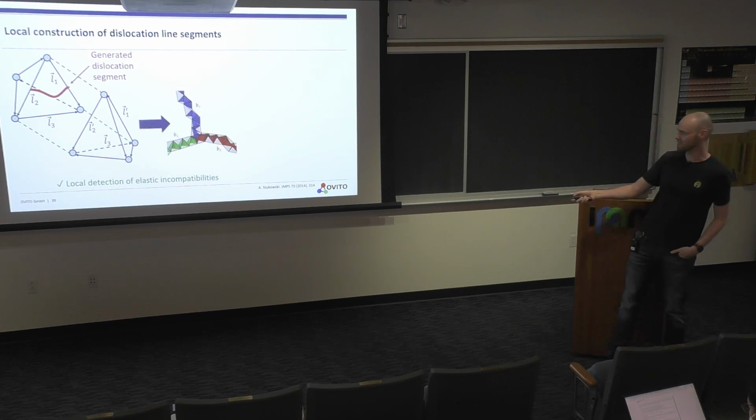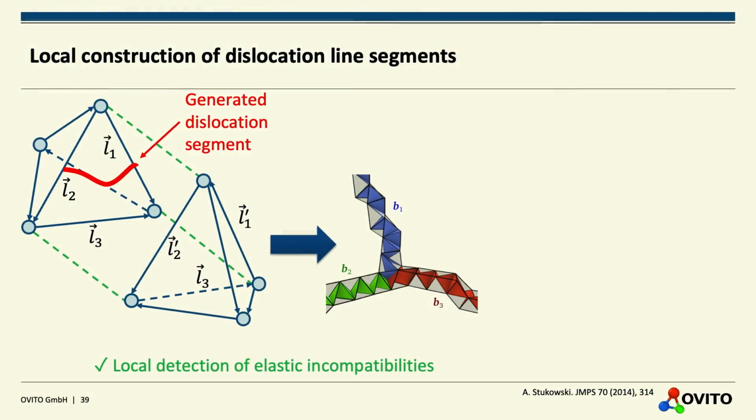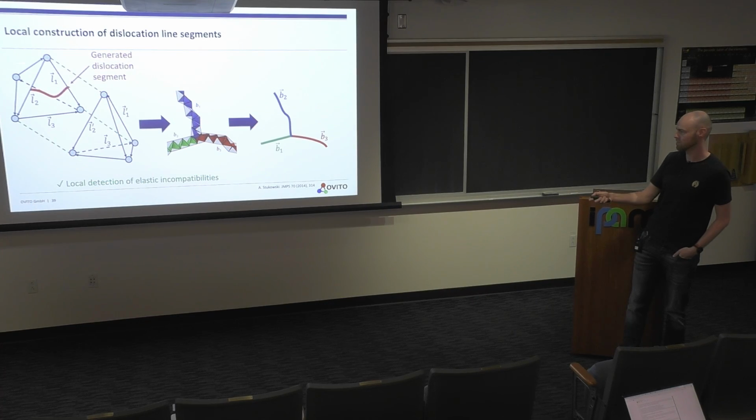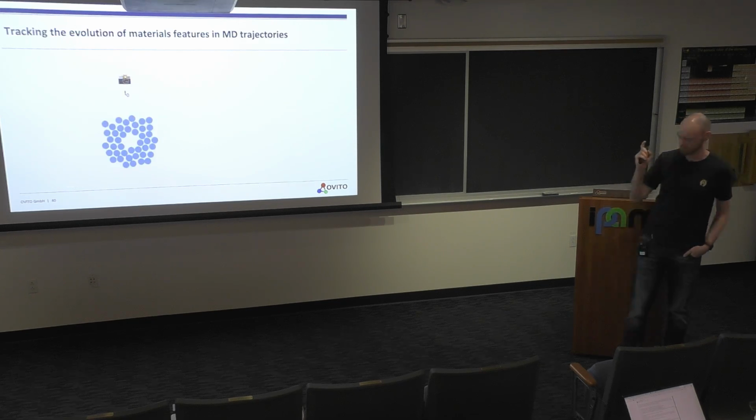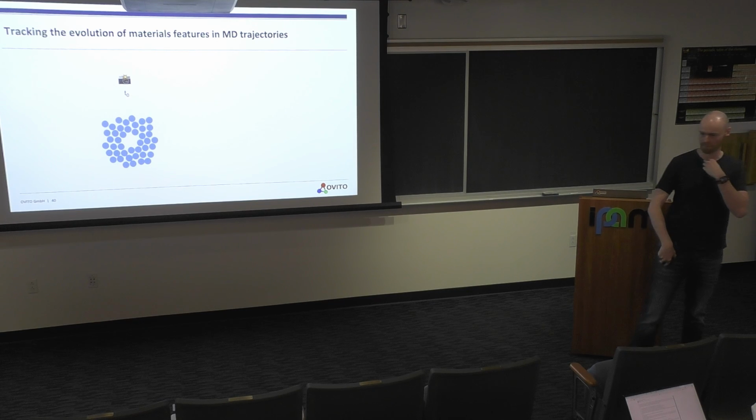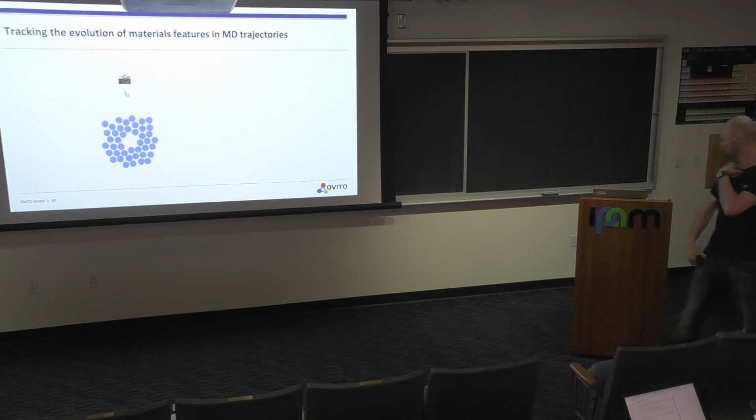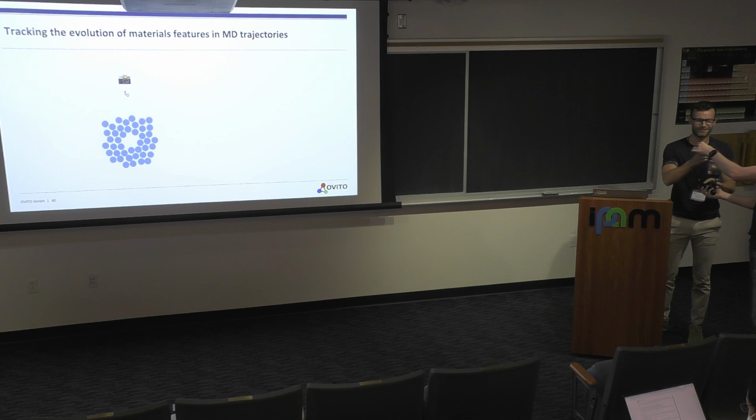So this is what's shown here. You basically figure out the segments here, here, here, here, and then you can do that locally for each processor individually, and you just have one final step where you connect all the tiny segments that are pre-generated, hopefully making communication and synchronization much easier. But this is how you can locally construct small dislocation segments and then go to a large network. This brings me to the end of the DXA chapter. If you have any ideas, please let me know. And I will hand back to Alex for the final topic.